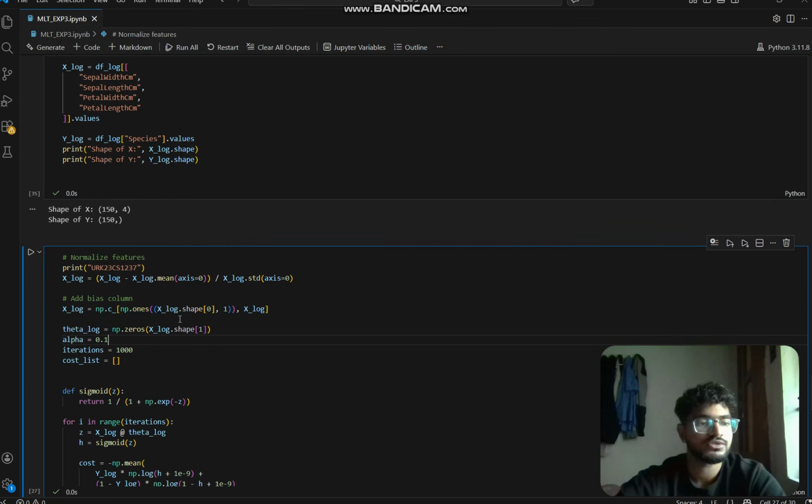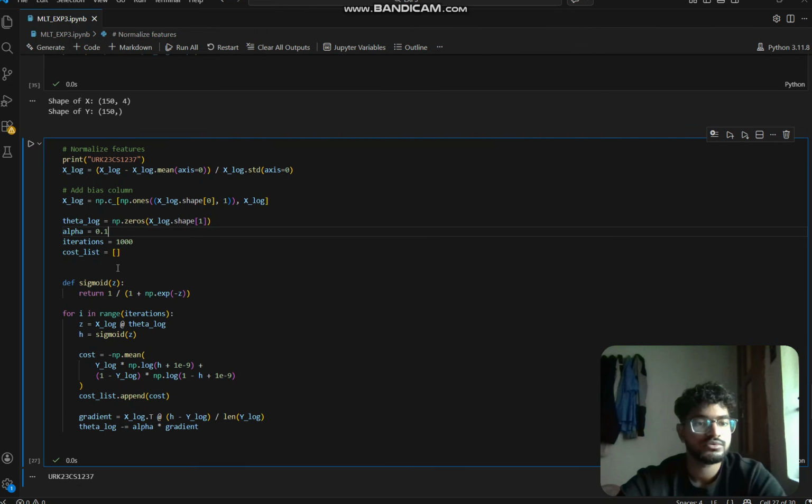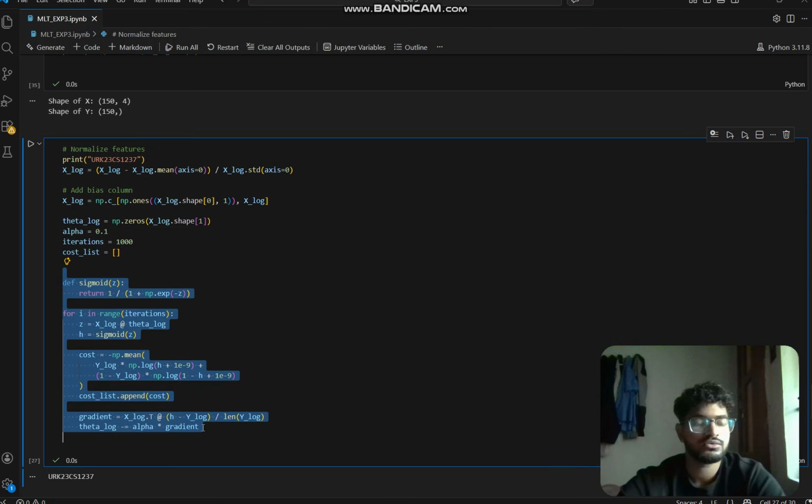Now we need to normalize features. This step standardizes the data so that all features have similar scales and we don't have many outliers. Now we use the sigmoid function to convert all the data values into probabilities between 0 and 1.